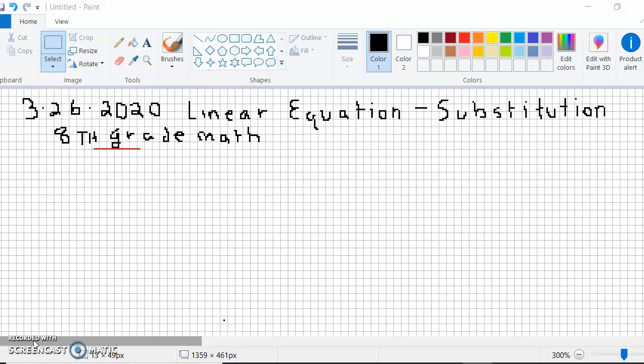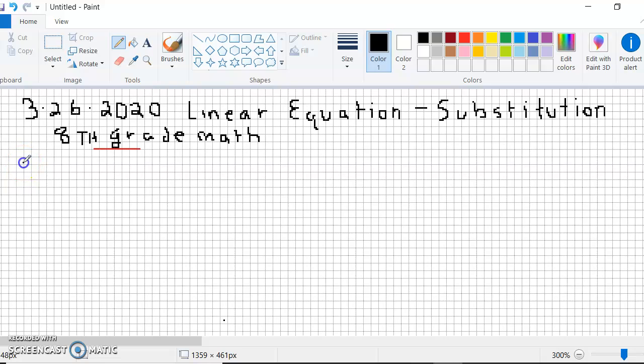Okay, I noticed that individuals have been having difficulties understanding that particular concept, so we're going to start from the very simple and build up, and I know that you can do it. All right, so let's go ahead and start. Let me get my pencil. And each of you should have a notebook, should be writing notes on a daily basis on what I have, and I think I'm going to grade those notebooks once we get back.